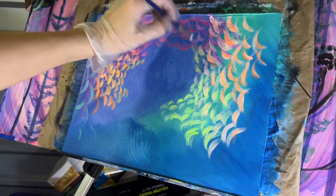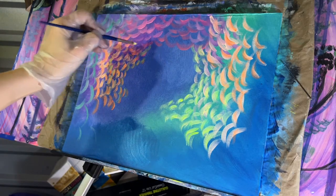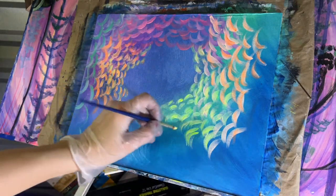And almost over this way. Okay, and then hers is much more circular. Mine is kind of hobbled into itself, but that's okay.